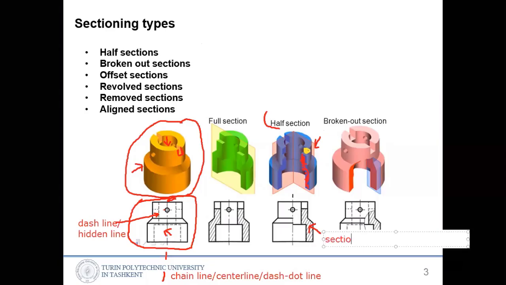So section line, or we call it hatching. We hatch the area which is touching the plane, and what is not touching just remains without fill. Unfilled, no filling inside. You have to fill the area which is touching the plane.